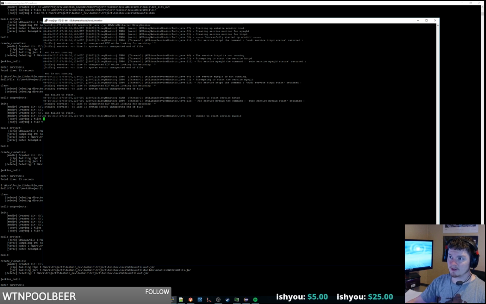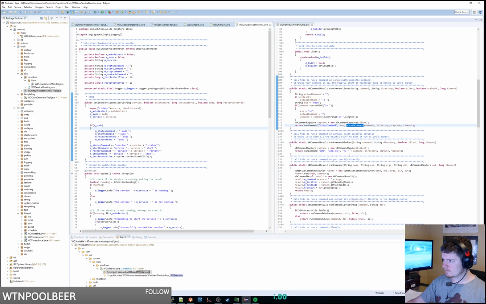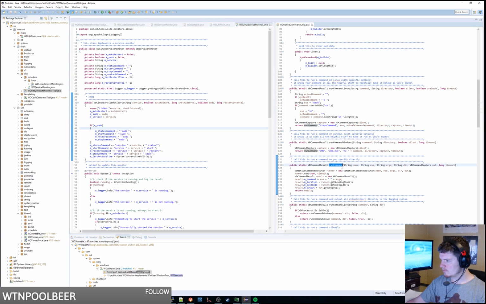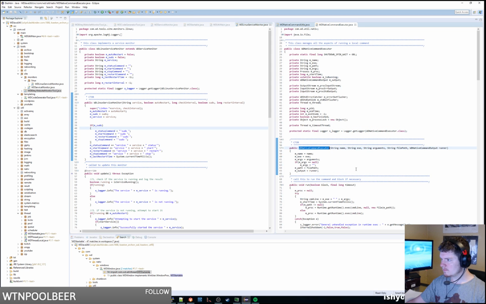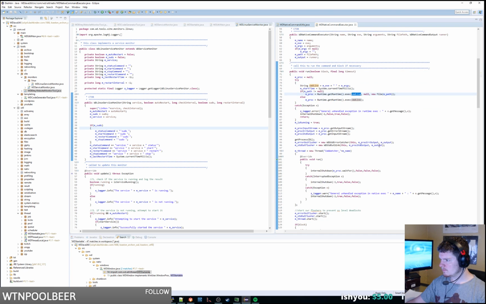Returned unexpected in a file while looking for matching blah. Huh, interesting. So, bash dash c. Well, if we use double quotes, does it work?